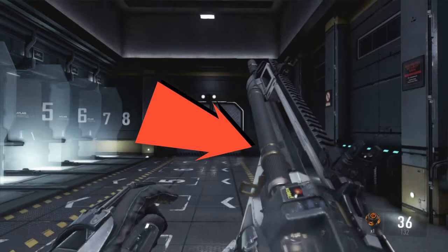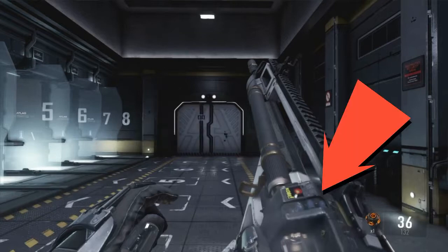If you notice, it actually comes out of a portion that's under the iron sights but over the barrel. And I believe this portion actually holds the printed casing projectiles. And if you'll notice these little blue things, I'll have a screenshot coming up. Look at my emblem, my little Kobe emblem, and underneath there's a little glass portion that showcases some blue things. I believe those blue things are the projectiles being pushed into the actual casings.